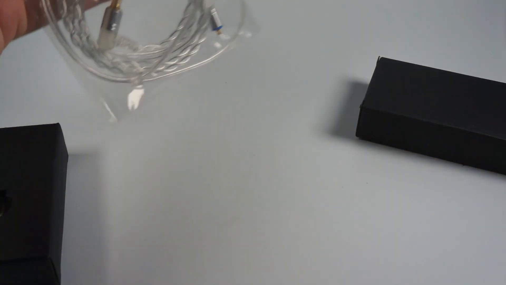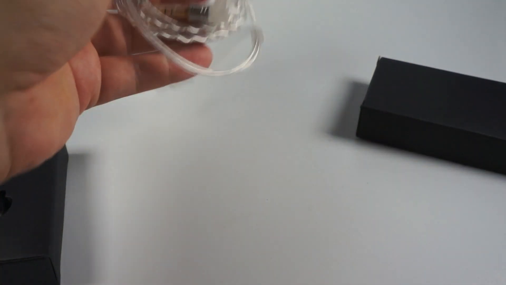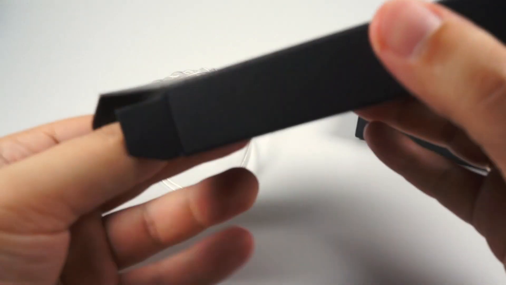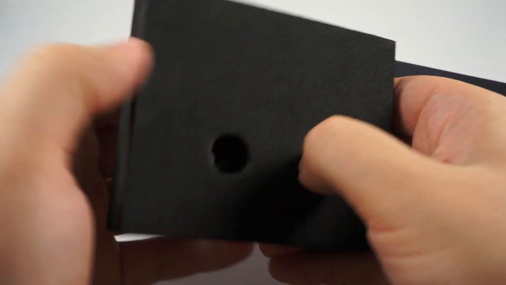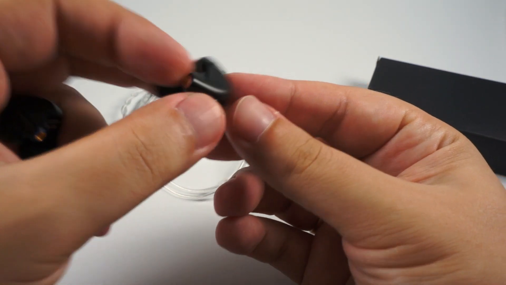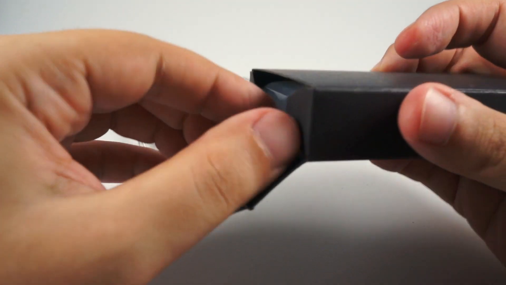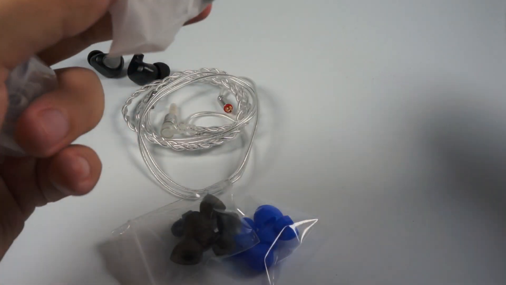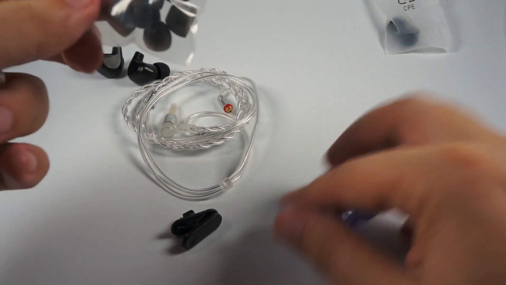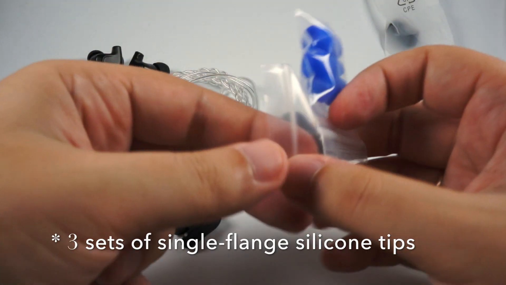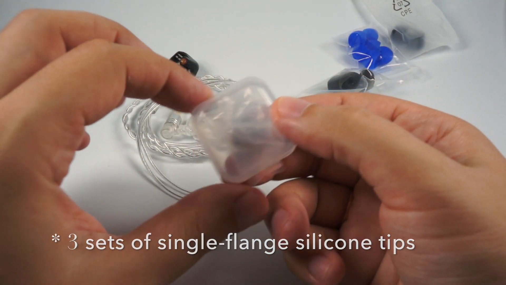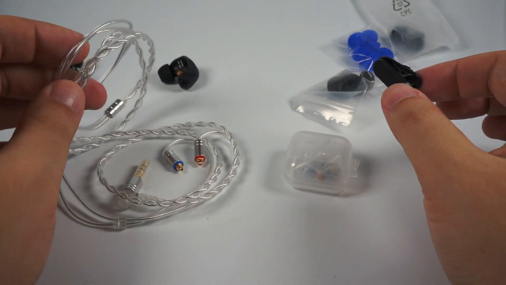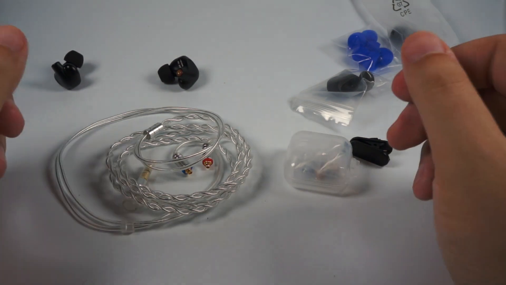Cable, warranty card, manual - let's unwrap the IEMs. Here are the IEMs themselves. And let's see, probably here we should have tips. Yes, we have tips. So a pair of foams, two sets of silicone tips three pairs each, and another one already installed here, and tuning filters because yes, this model has swappable filters for tunable sound, and a shirt clip. But actually this cable is pretty soft so I don't see a bigger reason in using it. As you can see, the accessory set is really good.